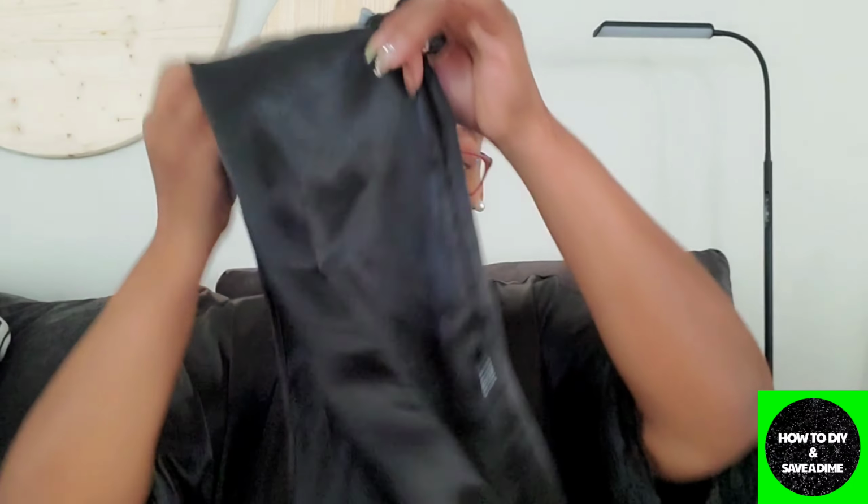Okay, so I got this head wrap thingy from Amazon. It's like a do-rag with long tails. It was like $4, really good still. I was going to keep it at first, and I'm like, wait a minute, I know I can utilize this for some of the hairstyles that I do. So I just put it on like this.